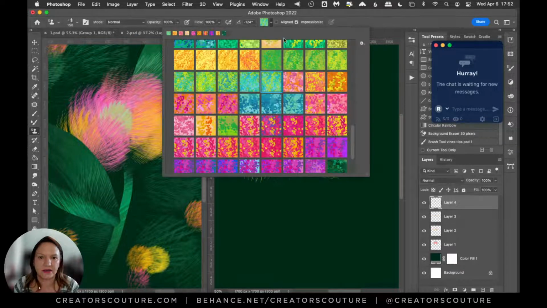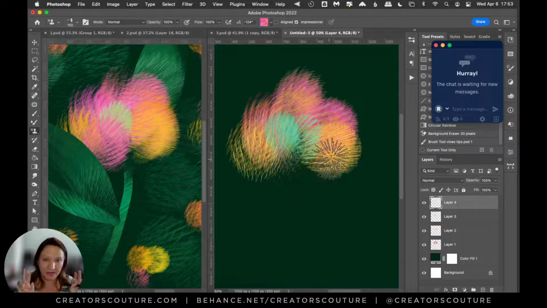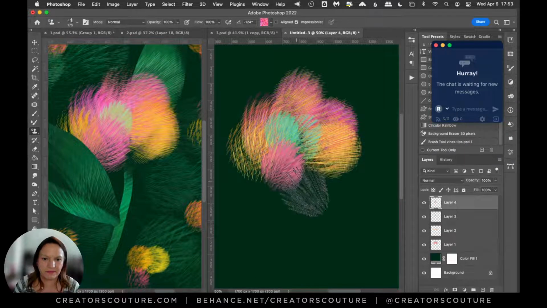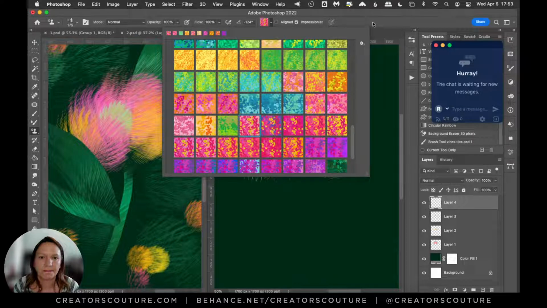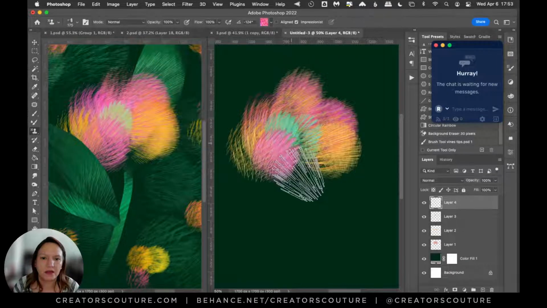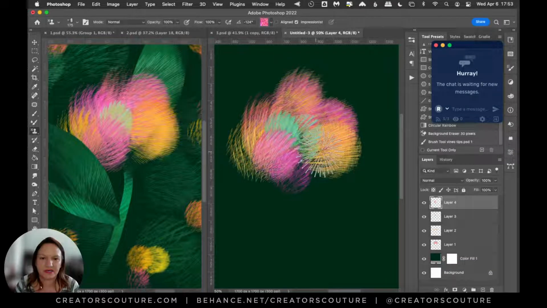Then I'll make one last layer and grab that pink, and let's see here. Okay, and then we'll make a little petal in the front of the flower. So, okay, I don't know if that's exactly the pink that I used before. Okay, ooh, that's quite dark. So there we go. But what's cool is it gives you the impression of a flower, but like I said, it's not a flower that exists in nature, but it's kind of fun.